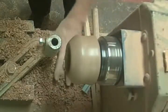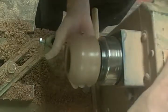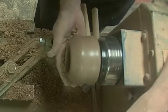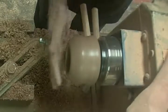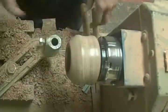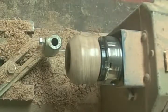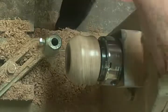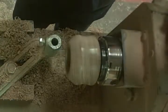You should be able to see that shine that's developing in the timber. So on its own, that's a really nice finish. I'm not leaving it like that. I am going to get the tung oil and hope that this really brings out the shine.